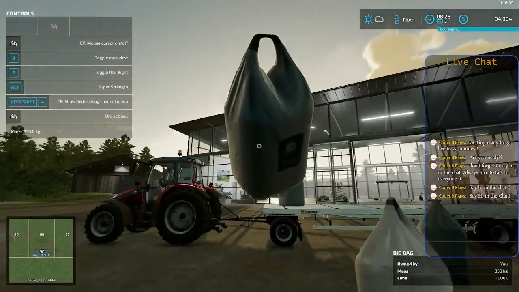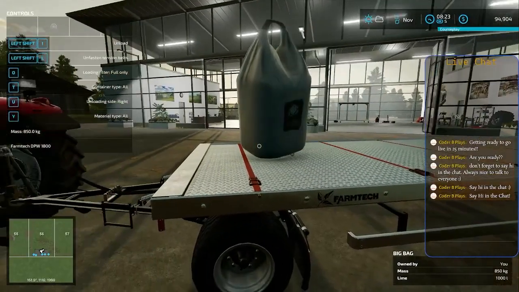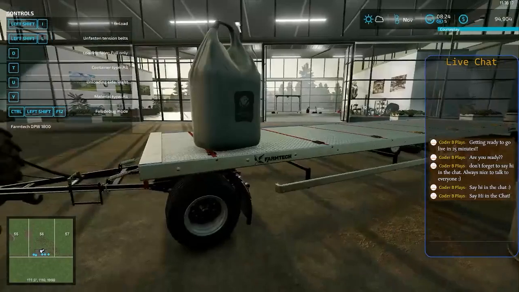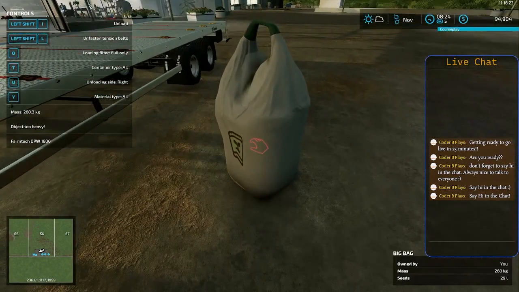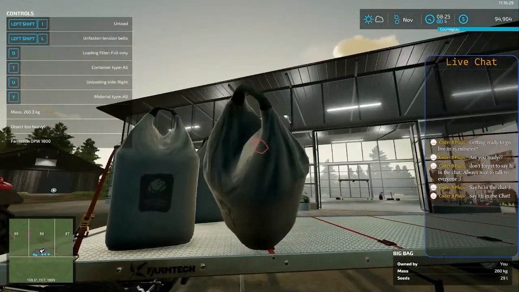Oops, this way. Oops, I just knocked, oh, I almost knocked that off. Now what we're gonna do is to make sure that that doesn't get knocked off, just strap them down. This one's a little empty. Yeah, 29 liter. I'm surprised I can't pick that up. And probably just, oh, no.